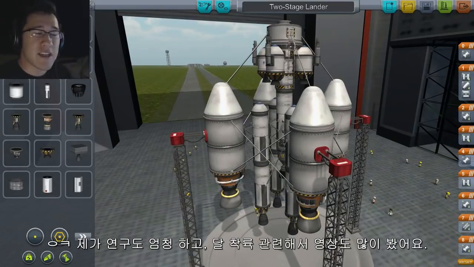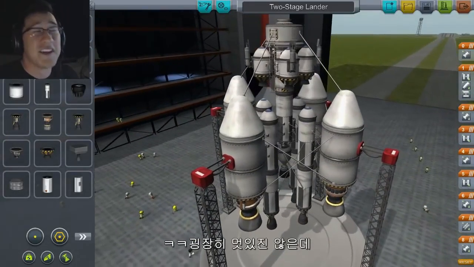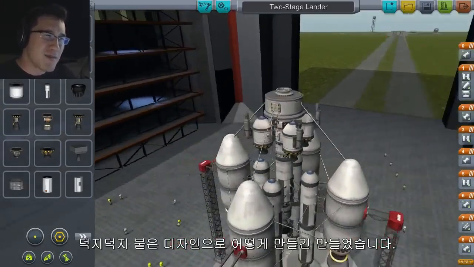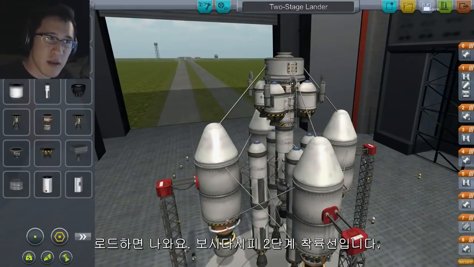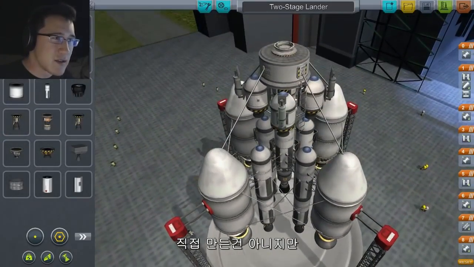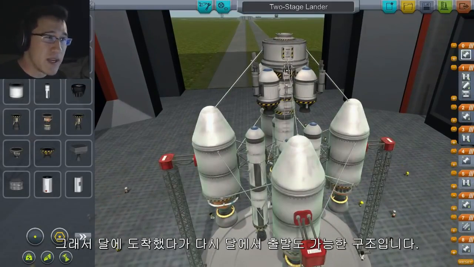Okay, so I've actually done a lot more research. I've watched many more videos about actually landing on the moon, and as you can see, I've got a really, well, not nice, a really workable, duct tape together design here. I'm using the stock two-stage lander that came with the game. If you load up files, you can load this up. You can see it's a two-stage lander. I didn't make that myself, but it's got landing struts and a two-engine stage system where you can get on the moon and then hopefully get back off the moon would be nice.